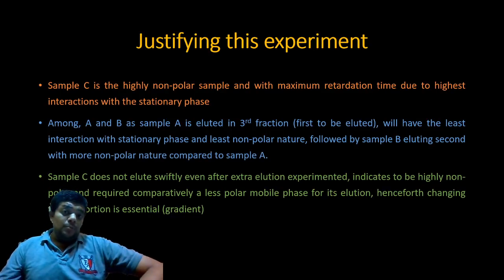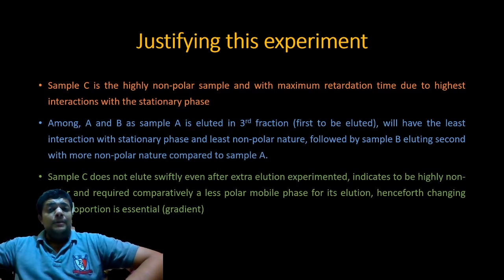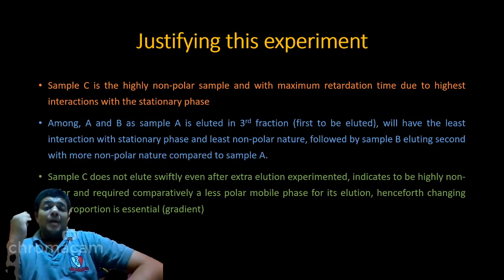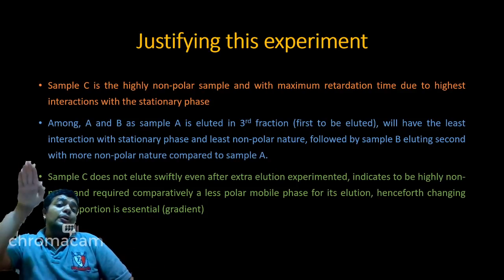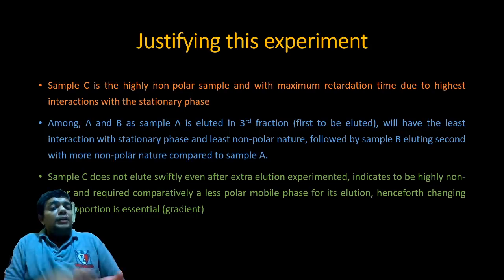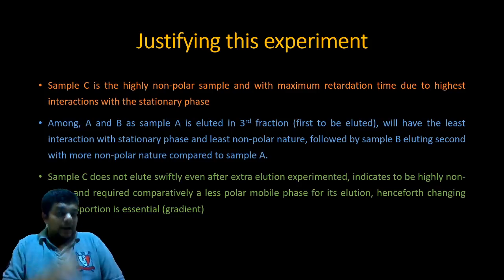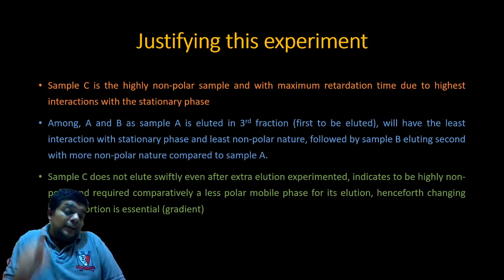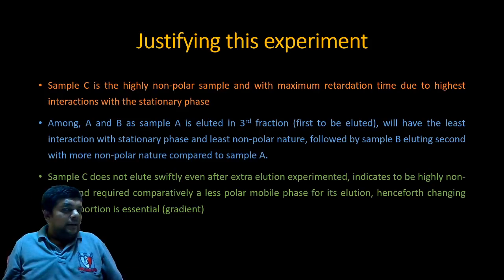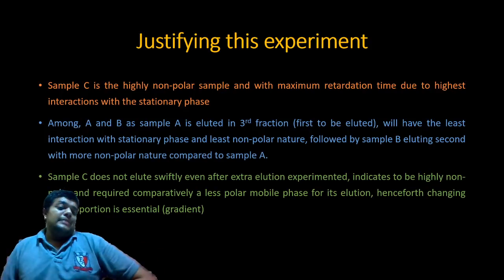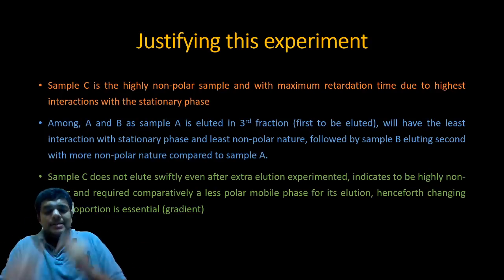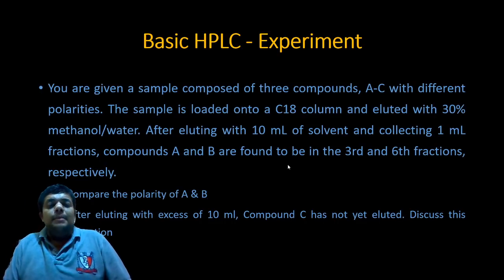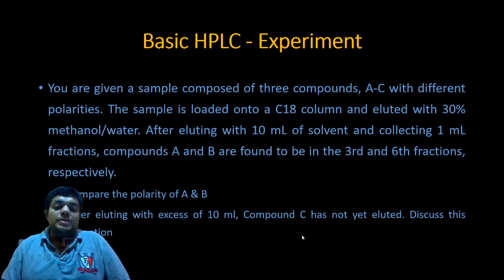When you are not able to remove a sample from the stationary phase interaction, you need to make your mobile phase powerful to catch it. And if you want to make the mobile phase powerful to catch a non-polar sample, the polarity of the mobile phase has to be decreased. So if 30 is methanol and 70 is water, it is more polar. But if 70, 80, 90 is methanol and 10 is water, then its polarity will decrease. And if polarity is decreasing, non-polarity is increasing, and therefore now it will catch the sample C and bring it out. So friends, this is how we can justify components A, B and C in a basic HPLC experiment.